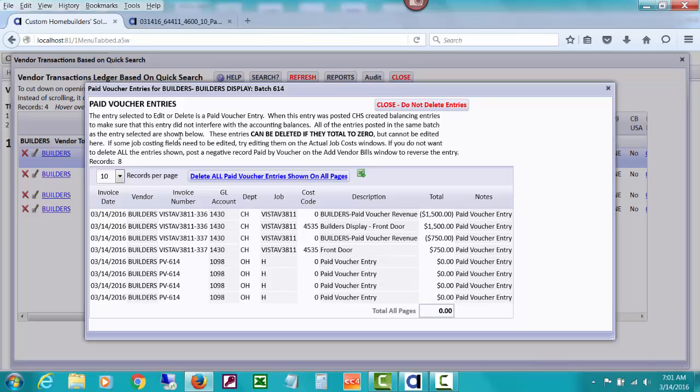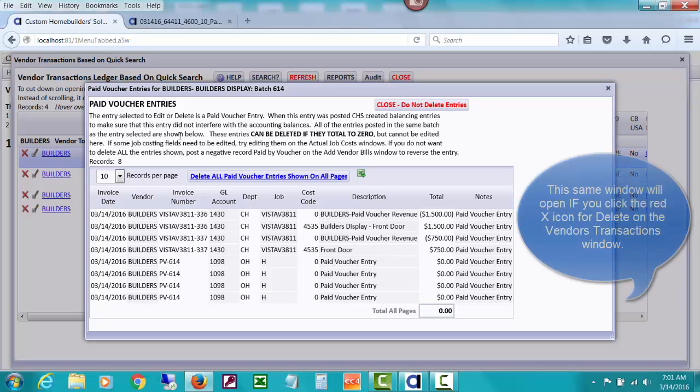But right here on this screen, CHS needs to control these, so you can't go straight to edit. They need to be kept intact and not change too much. So what I'm saying is you'll need to delete them all and go repost them if you need to edit from here. But you don't necessarily have to. You could go to one other place I'm going to show you here.